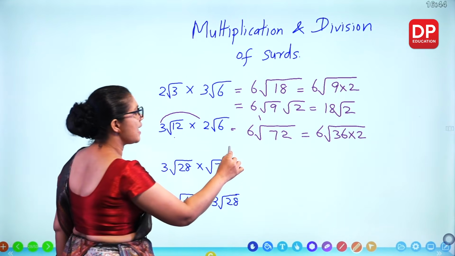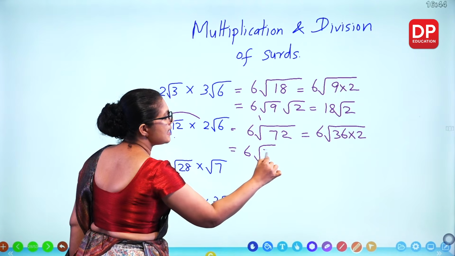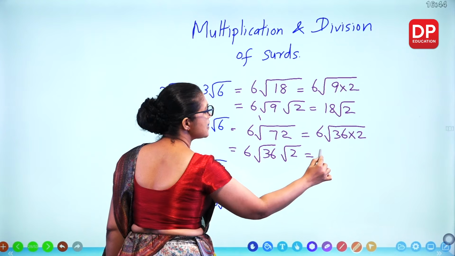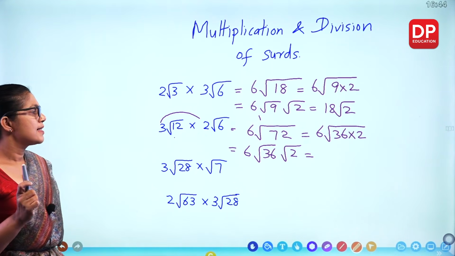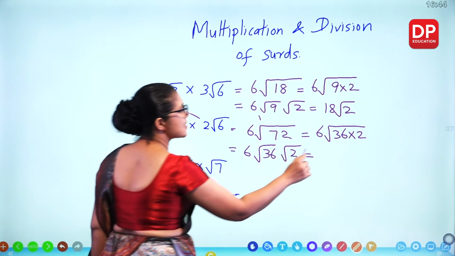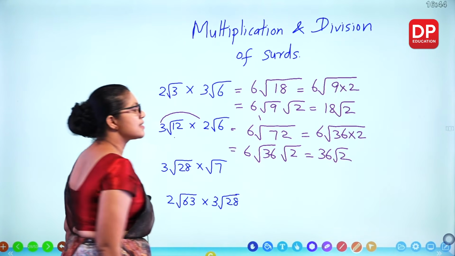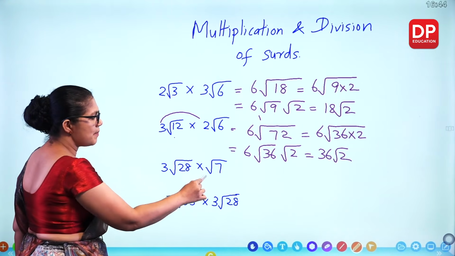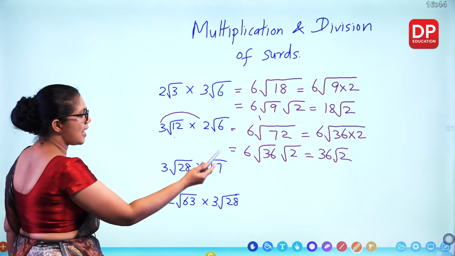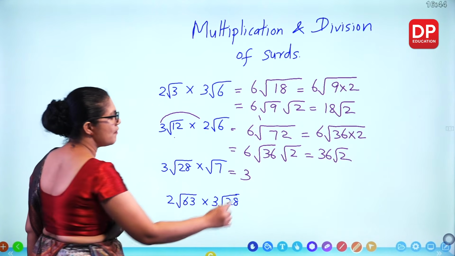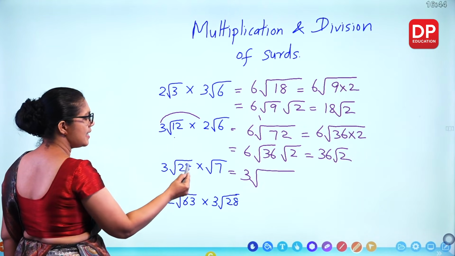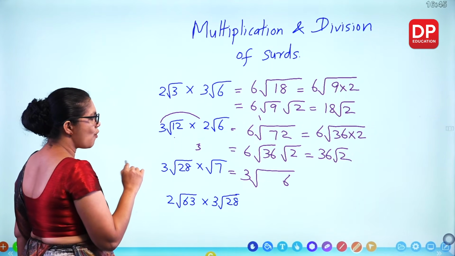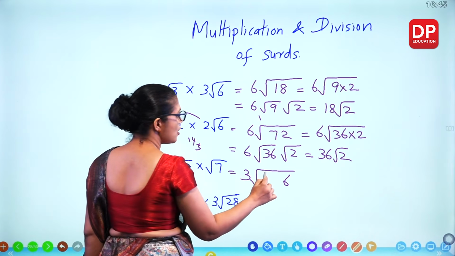So again we can write separately square root of 36, square root of 2. What is square root of 36? That's 6. 6 times 6, 36. So you get 36 root 2. Now look at this one. There's nothing means just 1. So 3 times 1, you get 3. When you multiply the surd values separately, 7 times 8, 56, 5 remaining. 7 times 2, 14. 14 plus 5, you get 19.